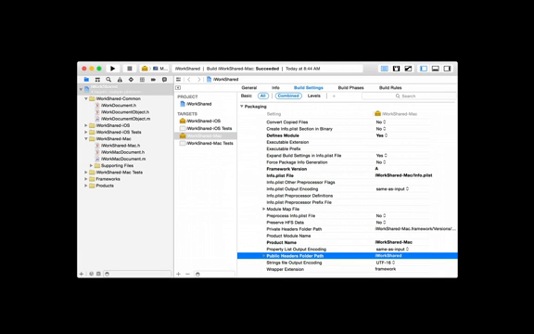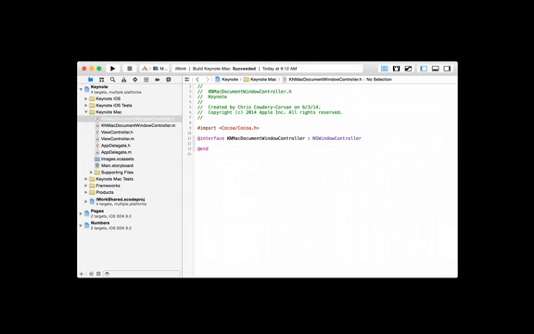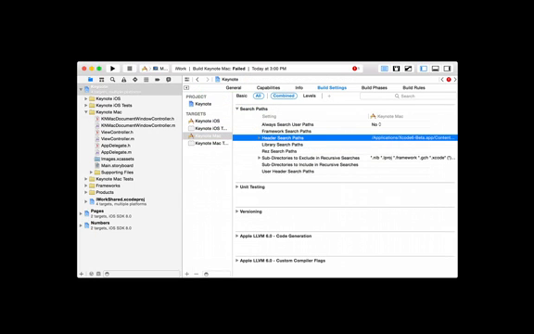Okay, now we're ready to go back to Keynote and use this new Mac document object. So I've opened up my document window controller and the header for the Keynote for Mac project. I add the import declaration, I press build, and it fails. What happened? I thought I just declared the iWork shared header folder path. Well, we still need to tell the Mac target to look in the place we just said we were going to deposit the headers. So we navigate to the header search path section of the Mac build settings.